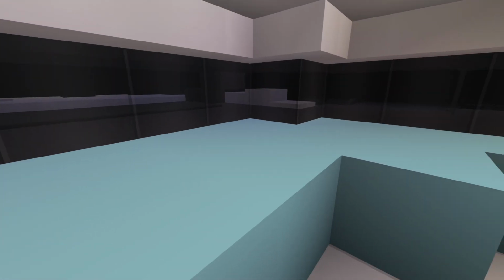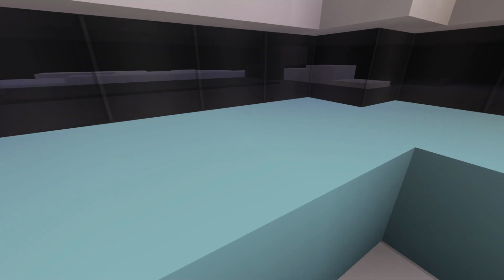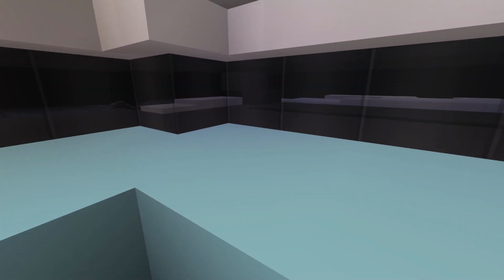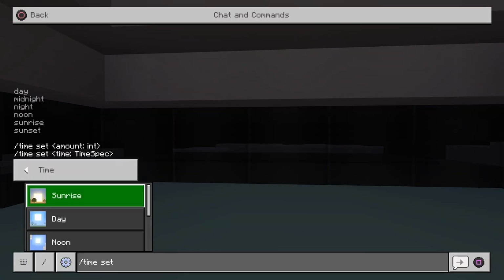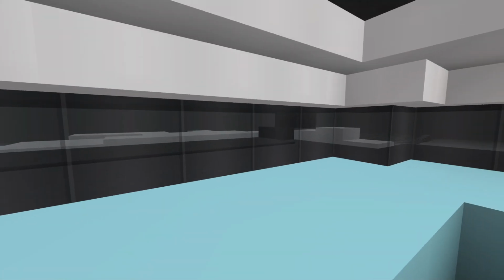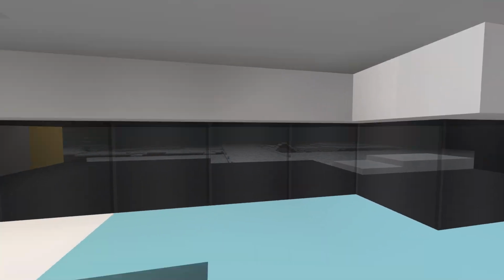It is interesting to know that the Snowpiercer in the series at least has throttle control. It's not just locked at one speed. Even though it can slow down and speed up, it still can't stop. But yeah, so then you have your window here. Man, it's already nighttime. Let me make that daytime. For as slim and sharp looking as I made my Icebreaker, you can't even really see out the damn window unless you go to the side here.